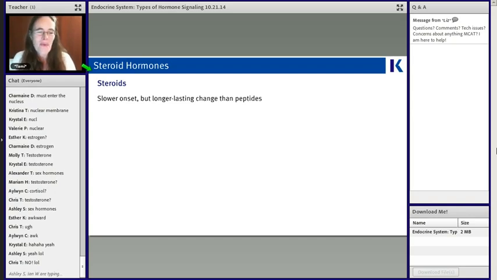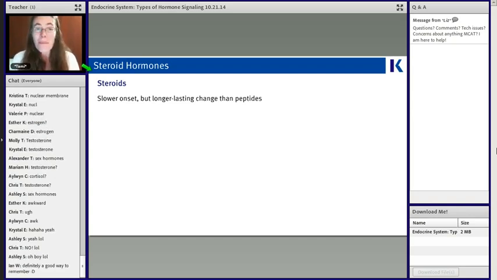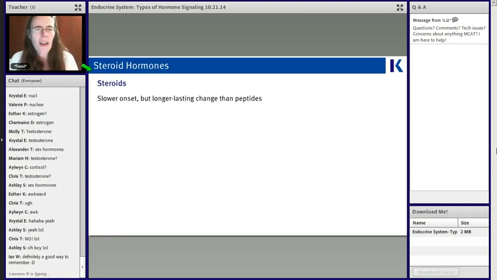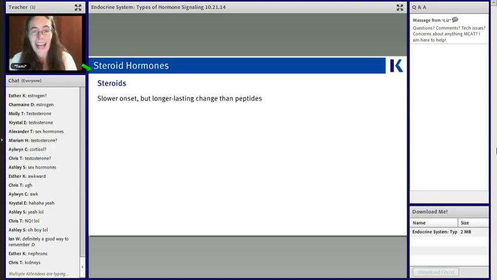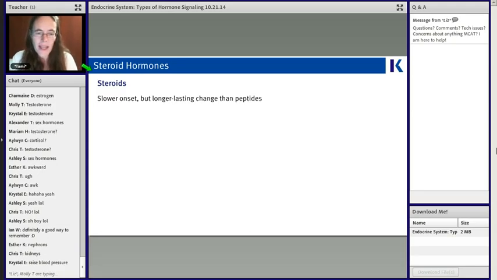So this is how we can remember that sometimes these are permanent. Now, are they always permanent? No. Let's think about cortisol. That's our glucose metabolism. That's not something that is always happening. Or aldosterone. Where does aldosterone act, and what does it do? It's another good steroid hormone. Yeah, it acts in my nephrons. It acts in the distal convoluted tubules and a little bit of the collecting duct, and it causes us to raise our blood pressure by reabsorbing sodium, and water is going to passively follow that.